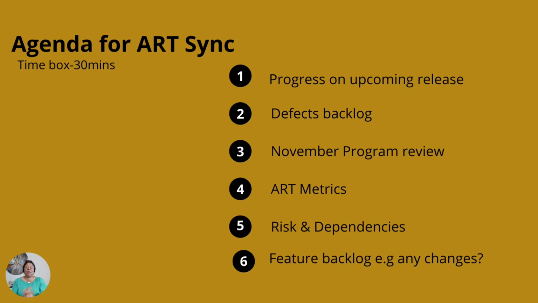Okay, so number 5 agenda would be the risk and the dependencies. You want to ask them, what are we doing about the risk? What are we doing about the dependencies? Like for the upcoming release, remember I said one of the feedback was that they were not too sure if the release was going to happen on the 30th of November because they were depending on team A or B or C, right? So you want to know what are the level of dependency? How far are they with their own part of the work, right?